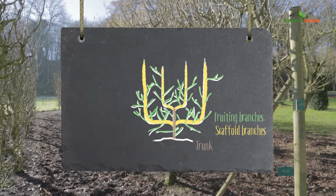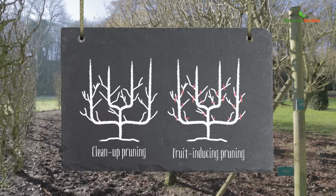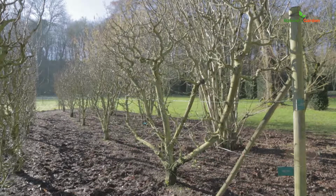To prune an apple or pear tree into an espalier or palmette pattern, first prune the tree to clean it up and thin it out. Keep only the most vigorous branches. After that, proceed to a fruit-inducing pruning to get a nicer harvest.